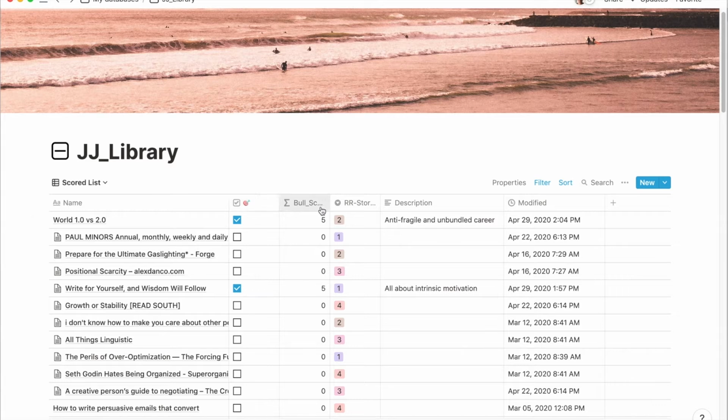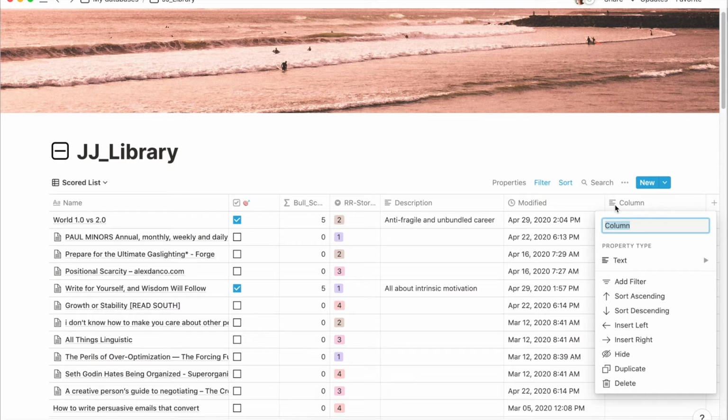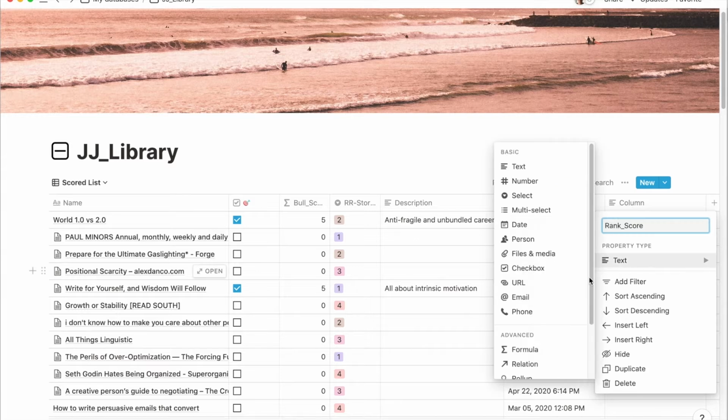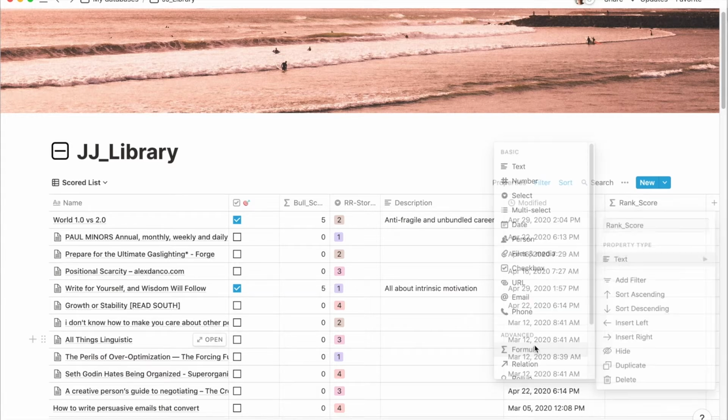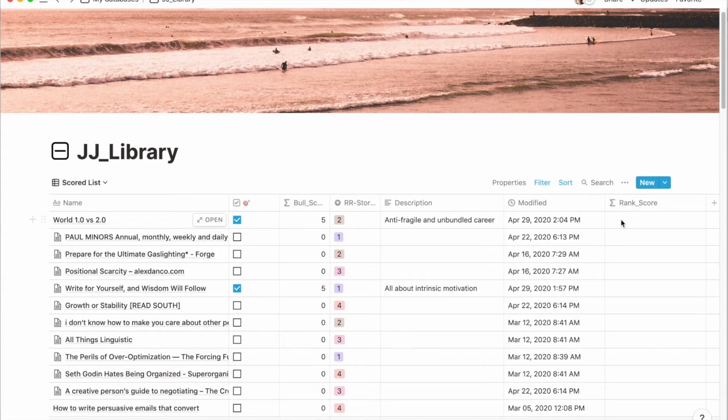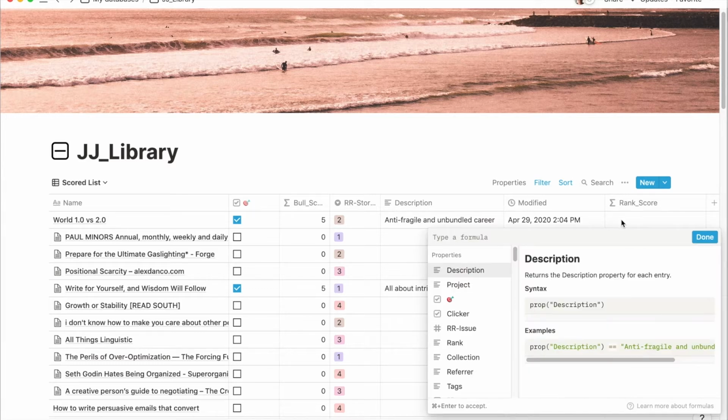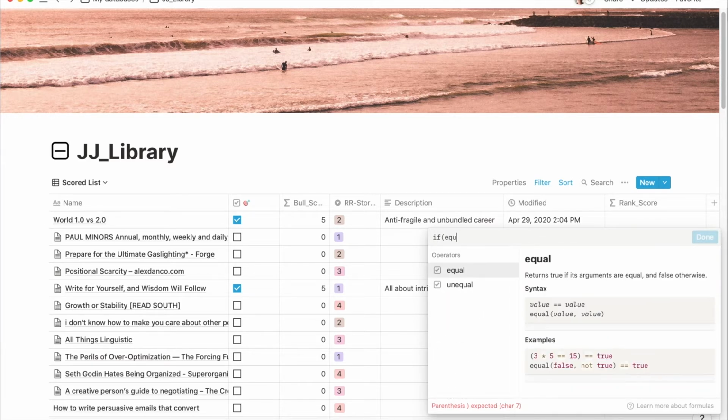Next, we'll use my ranking system, and here I'll create a simple formula, but same concept. So this will be rank score. Again, it will be a formula. And I think you have to do equal.